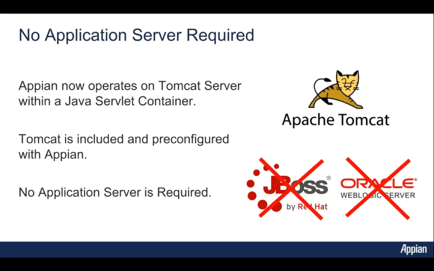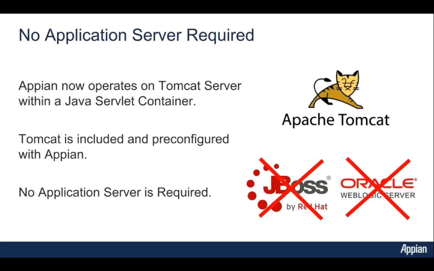So if you are familiar with application servers, you might be familiar with the fact that JBoss actually does include a Java servlet container. WebLogic includes a Java servlet container. Yes, you can still run Appian on JBoss and Oracle WebLogic server. That is still supported, but not recommended. The reason for that, again, is you need to configure it at a very low level. So you need to go in and actually configure the JBoss server and WebLogic server to work properly with Appian. The Tomcat environment is pre-configured for you, so much simpler.